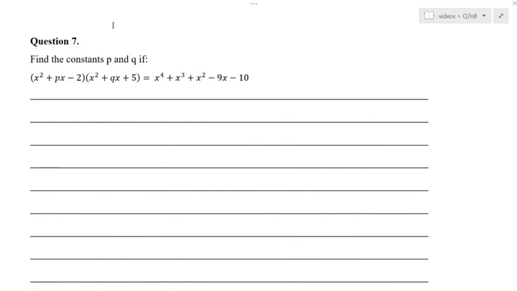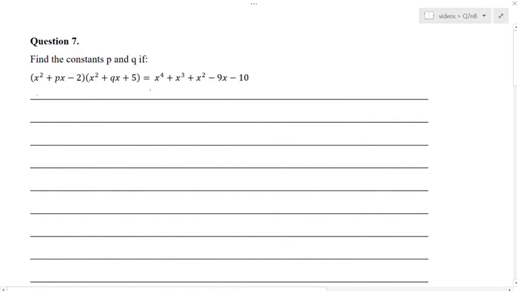Looks fairly straightforward. We're given 2 quadratic factors of a quartic polynomial, and each of these quadratic factors has one unknown coefficient, indicated by P and Q, and we need to find the values of these variables P and Q. First we multiply these quadratic factors so that we get a quartic polynomial. And how to multiply? Let's do that on the fly.